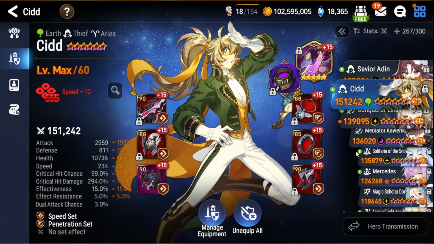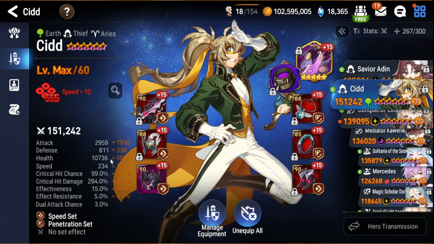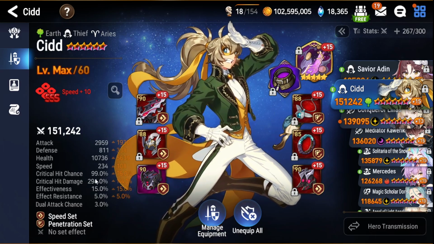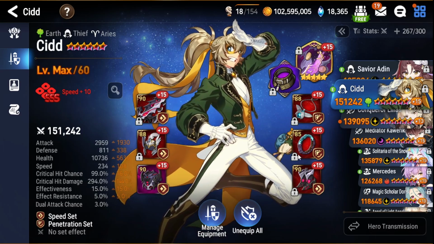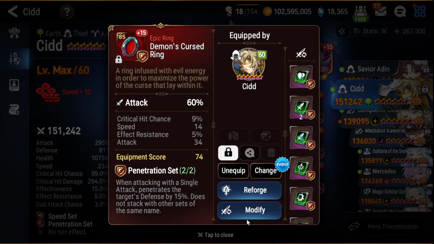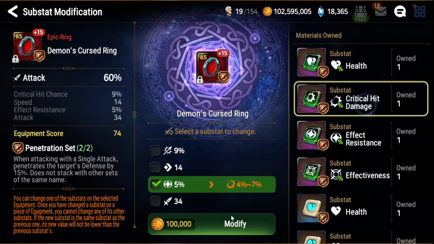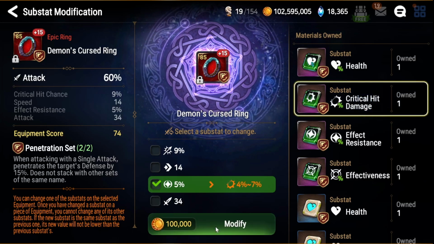Maybe it's not my Sid, it's your Sid. But he's going to work much better on 3,000 attack, 230, and 300 than he would on 350. He's going to scale better onto attack, so he's going to do much more damage on this build. Now what we want to do is take out this 5 effect resist. It doesn't matter. 5 effect resist is not going to do anything.